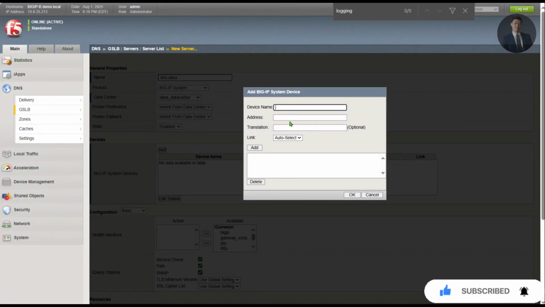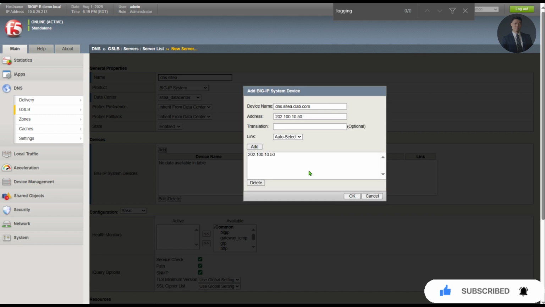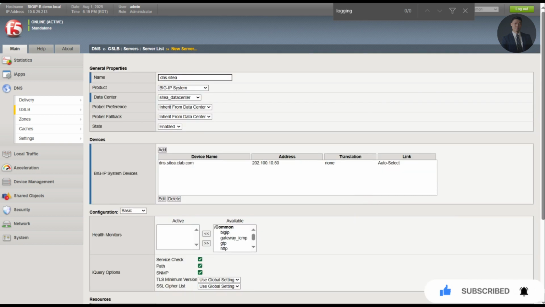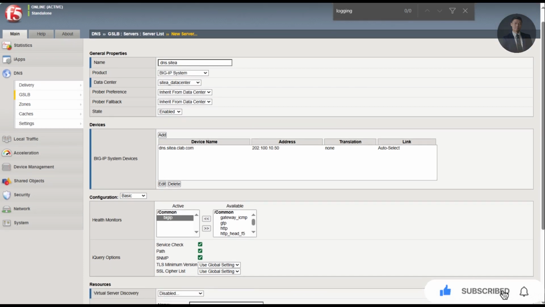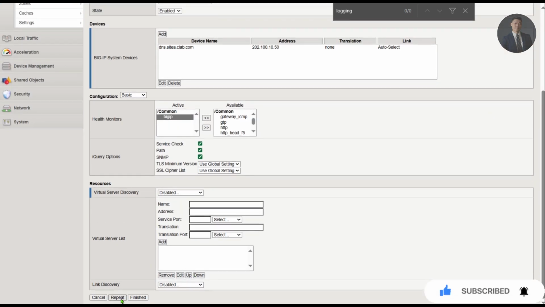So DNS site A clab.com. That's my DNS. And the health monitor is BIG-IP. Okay, we want to finish.